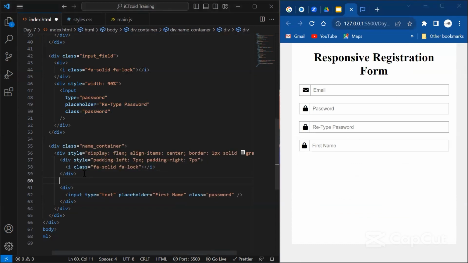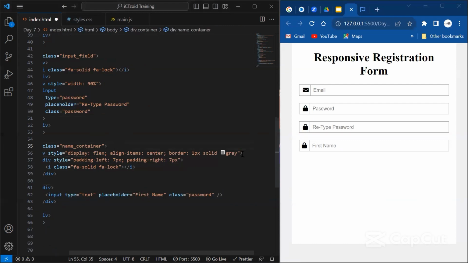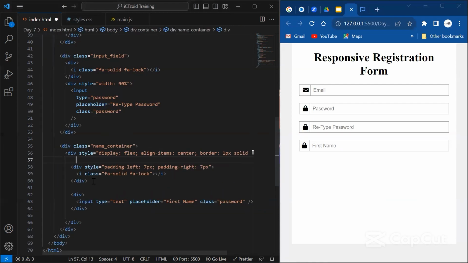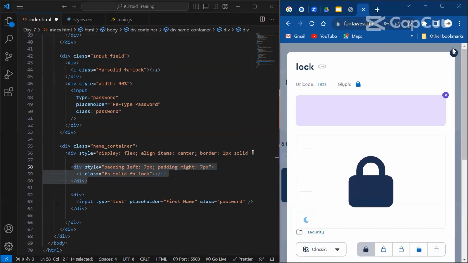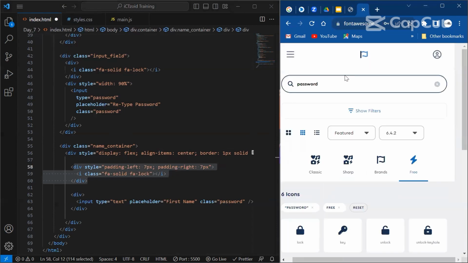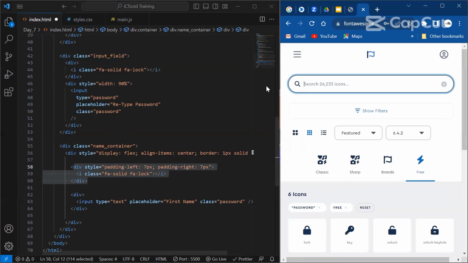So there are two divs, right? The last div is holding the input tag here. The first div on top is holding the padlock. But what we need is not a padlock, it's a user icon. Let's search here for user.